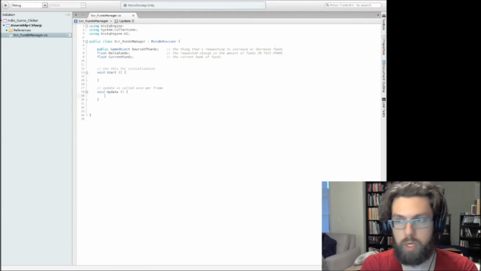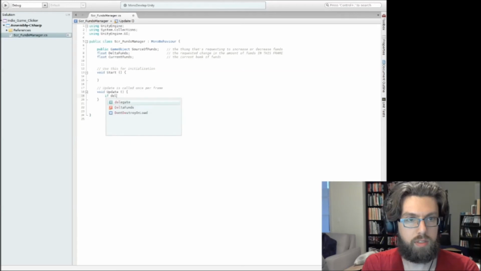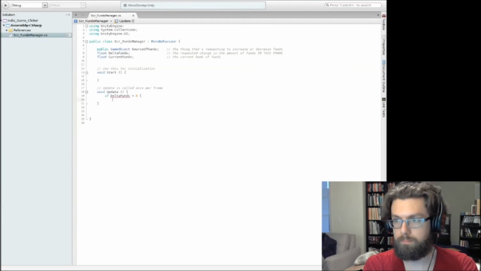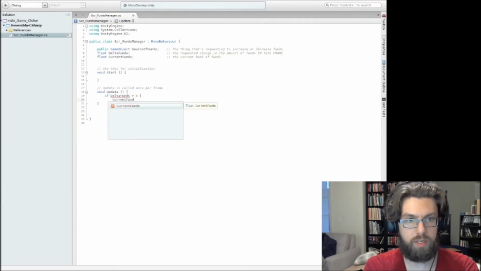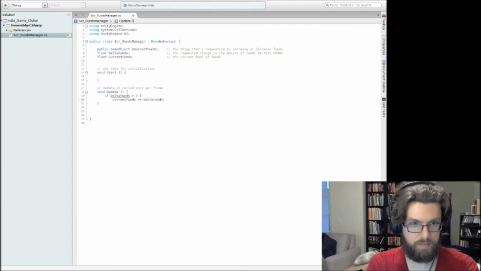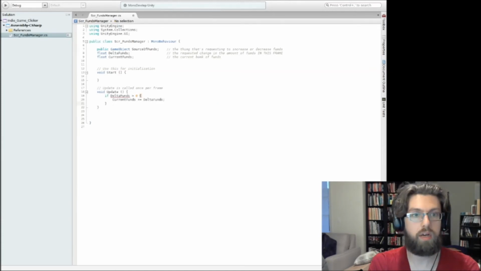So, here we go. If deltaFunds greater than 0, currentFunds plus equals deltaFunds. And deltaFunds can be negative, so that's fine.